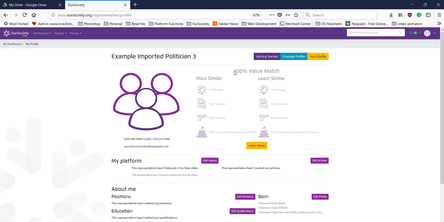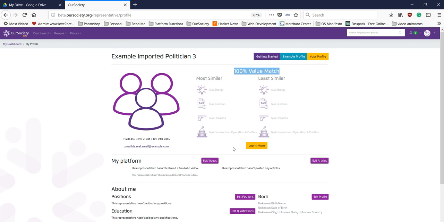However, when a citizen looks at this, right away they see the value match. So this highlighted value match is the aggregate value match. This is the total direct match that you have to that person. But then we break down the categories even more in depth. On the left hand, they'll see the top 4 categories that you agree upon. On the right hand, they'll see the bottom 4 categories. Now, keep in mind, if you're super aligned with someone, your least similar might be an 80% match in specific areas. Or it may be very low compared to who's viewing your profile.